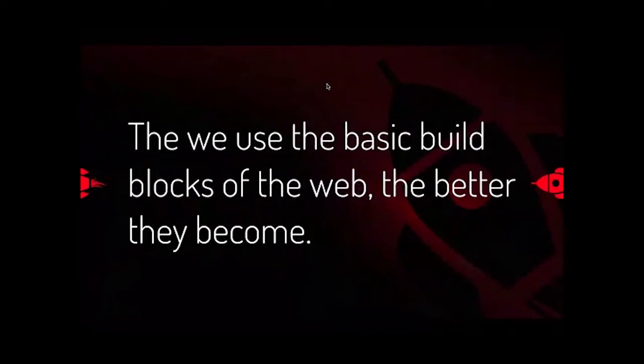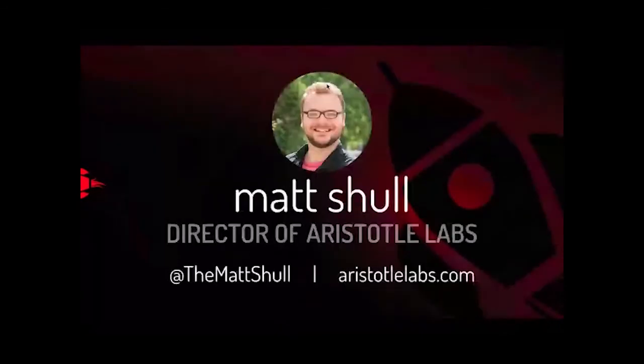And the idea here is that we want to use the platform, right? If we use the basic building blocks of the web, they're going to continue to get better. That's the philosophy we're going with in our team: let's use the things that are closest to the specs and the platform. That way we have fewer dependencies in terms of libraries or frameworks, and hopefully the application loads faster because of that. And so that's what we have run with.